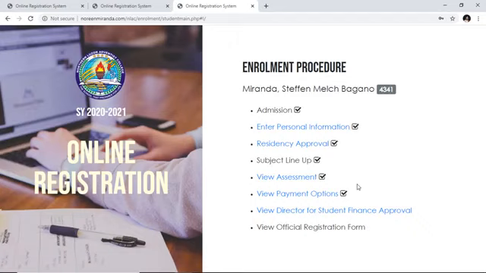Okay? So this is it for this tutorial. Again, once the registrar approves this account, you will be able to view your official registration form and then print it or capture it and keep it in your device.